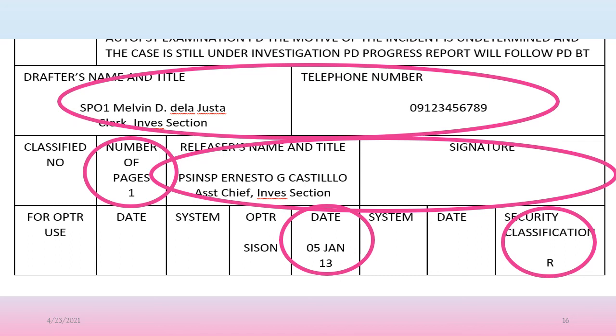So, merong reference message. Ang reference, mag-refer tayo dito sa spot report. Okay? Classified, if the reference message is classified, the yes block will be marked, and if unclassified, the no block will be marked. Oh, pero wala na dyan sa ating form. Hindi na yung nakalagay dyan ang classified kasi meron na tayo nakalagay dyan na security classification.